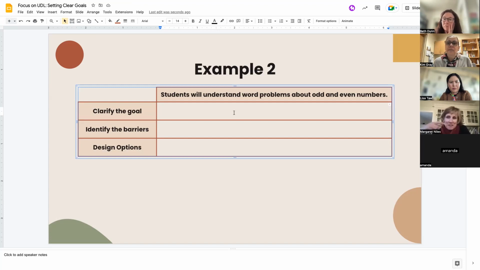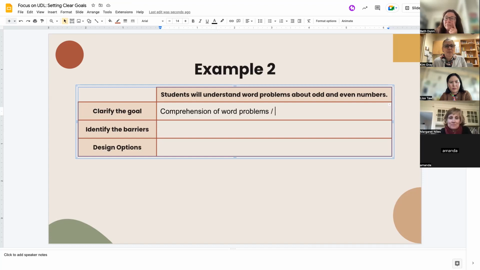Well, I think you have to understand how to decipher word problems. Yeah. And then you have to know computation between odd and even numbers. Yeah. So our goal number one could be just how to decipher a word problem, how to look at that vocabulary. I think a lot of us that have taught math have done a lot of work around that. Like, what vocabulary are you looking for in a word problem that tells you what's being asked of you? How do you break down a word problem to know that you're answering all the parts of it, right?